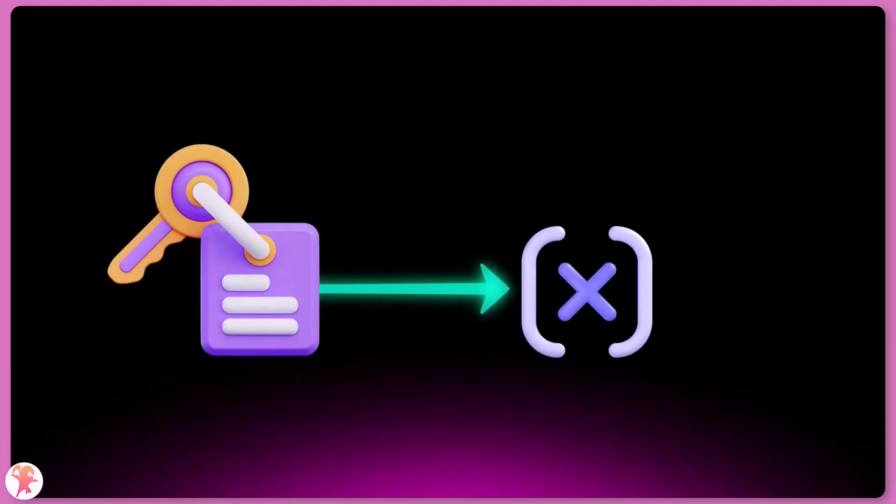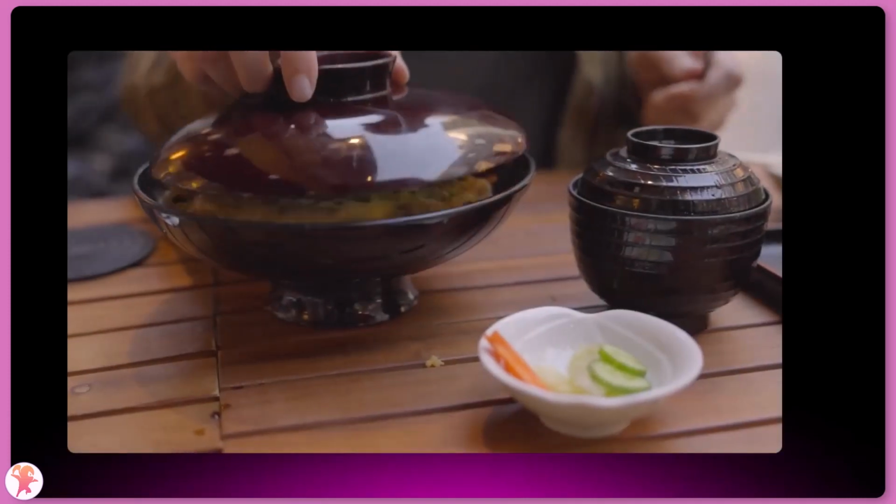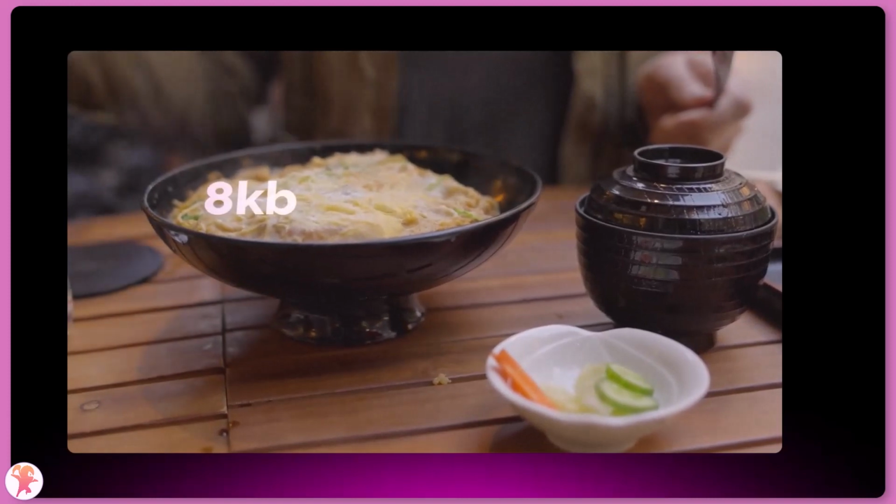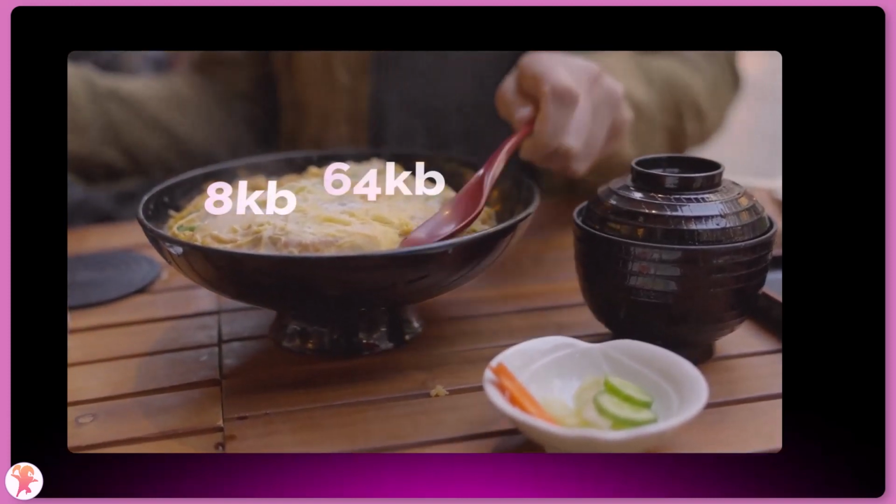In its simplest form, it is a key value store. A really simple database where you can attribute a value to any key. You can store in total 8 kilobytes of data for personal accounts and 64 kilobytes for pro accounts. Now you might be wondering, why is this even useful? That's not even enough space to host any data. But you would be kinda right.